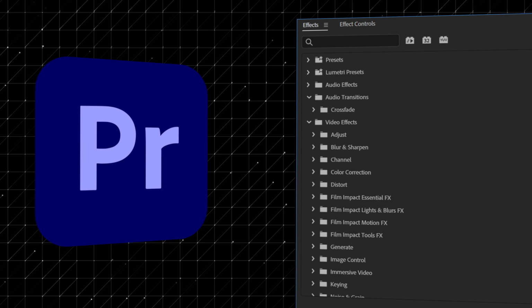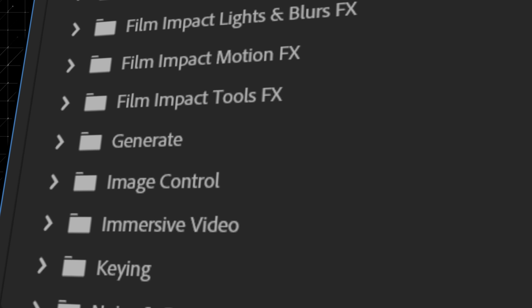Premiere has a built-in effect panel, but it sometimes leaves a lot to be desired. There's a lot of effects that I feel like should already be built into Premiere. In this video, we're going to create 5 presets that you can put inside your effect panel so you can speed up your workflow for future edits. And you can reuse them for every project after you make them.